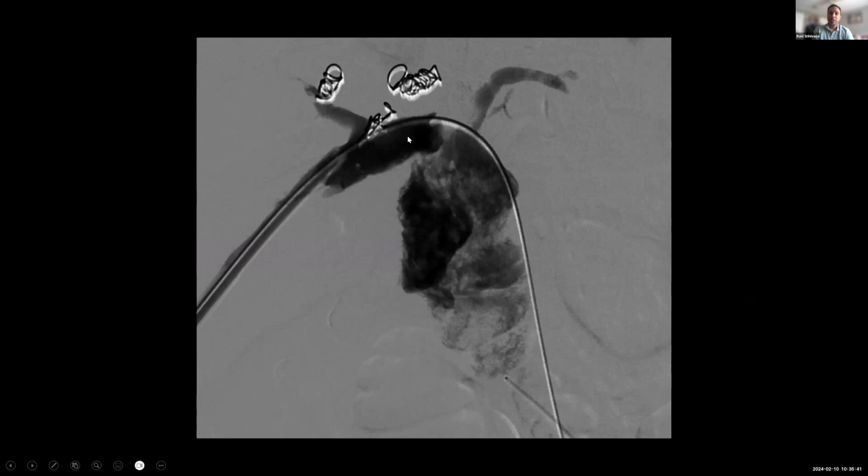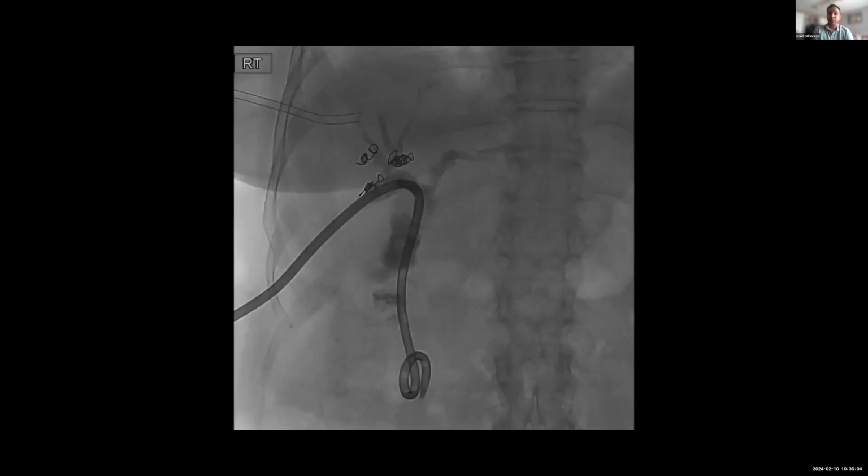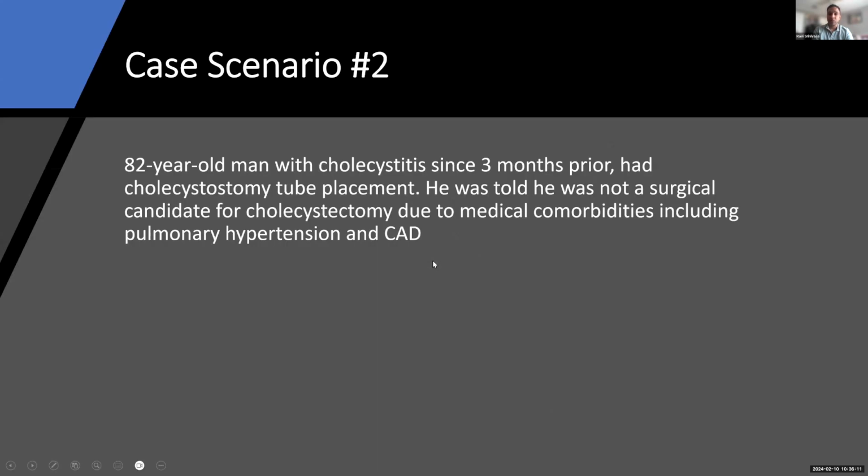So here you can see the immediate post-procedure image, and I always tell people this, including other faculty: never trust your cholangiogram right after doing a biliary endoscopic intervention, because it'll always look kind of murky and mucky because you've just been instrumenting the duct quite vigorously. So usually just leave a drain in, put the patient on antibiotics, and bring them back. And here you can see on the follow-up, it looks much better. There's no more stone within the biliary tree, and the patient did quite well.